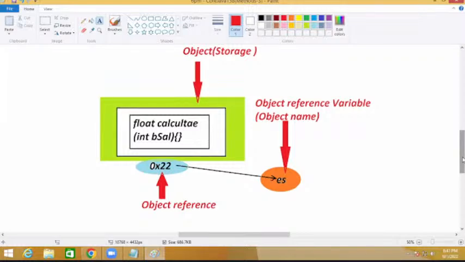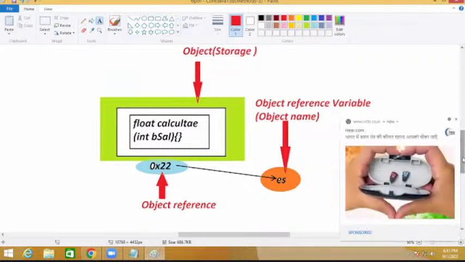We cannot see the object reference. The original object reference cannot be displayed because of security. Whenever I want to use a value, for example 3, I will load that 3 onto one variable: A is equal to 3. Whenever I want to use the value 20, I'll take B is equal to 20. The same way, whenever I want to use one object, the object reference must be loaded to one variable. That non-primitive data type variable we call an object reference variable. All of you clear about this statement?